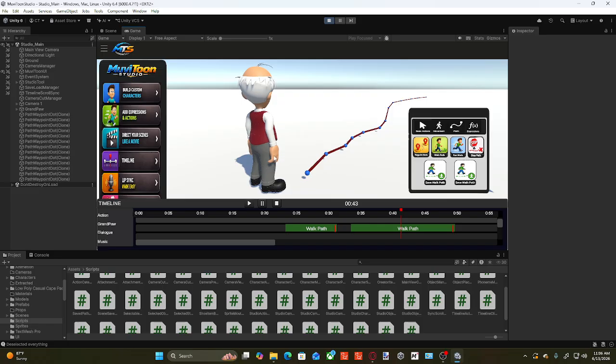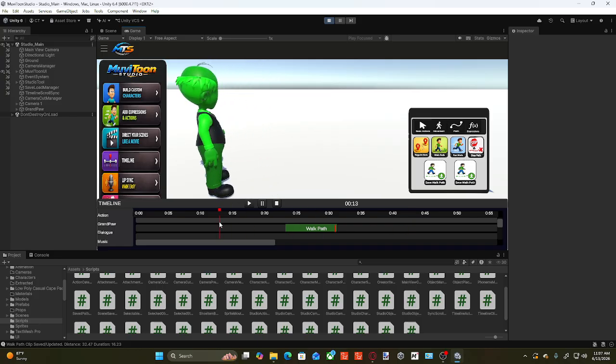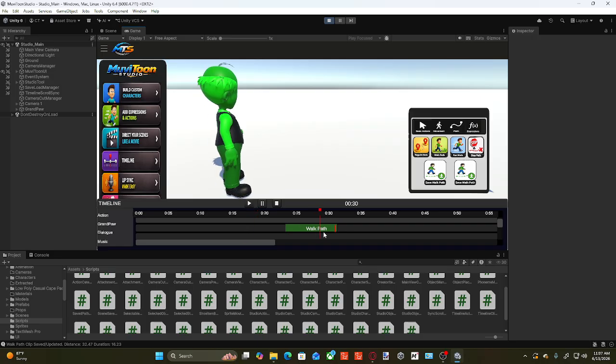So once you edit it, make sure you click back on the character and save that walk path. And what it does, it just saves it back to the same one. You just save the editing to it. Okay, and then if you want to get rid of it, you can just right click. So it's left click to edit, bring it back up, and it's right click to delete it. That pesky playhead. Right, so, and we'll just click that one too.